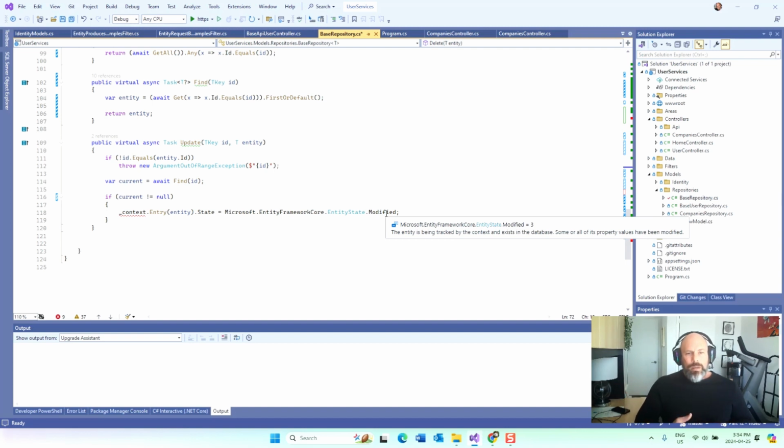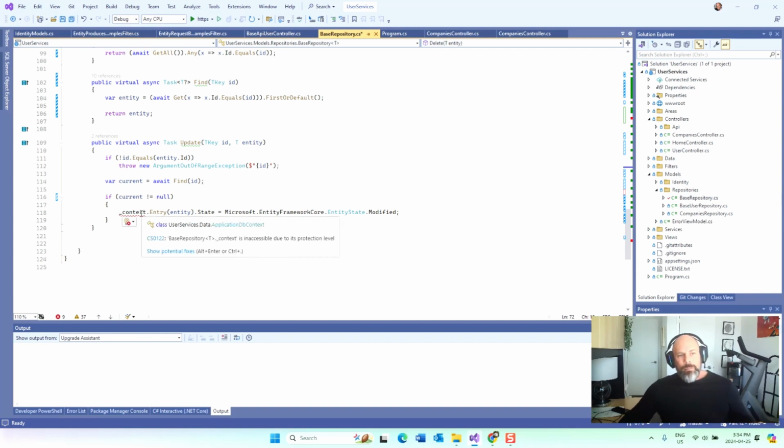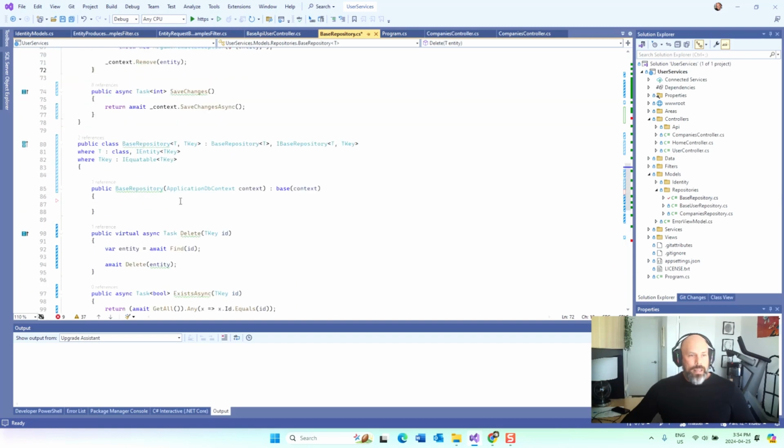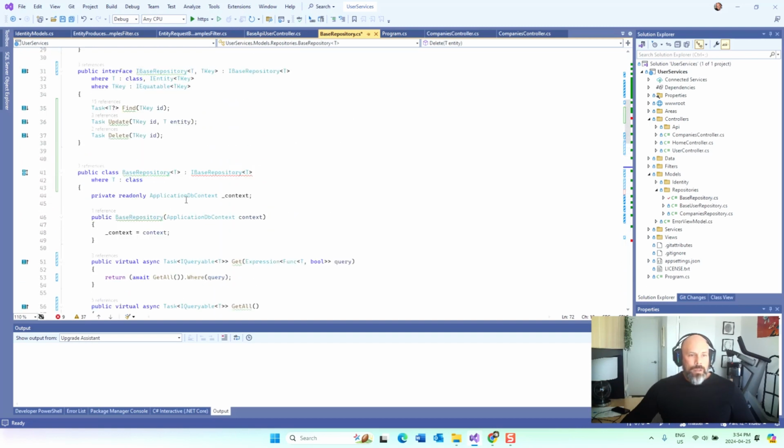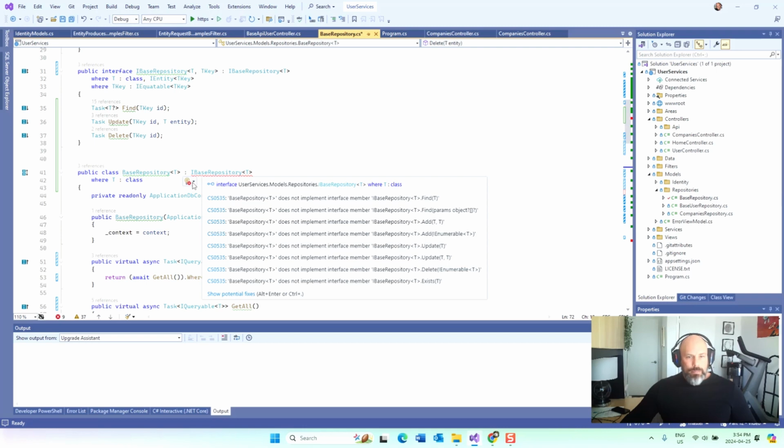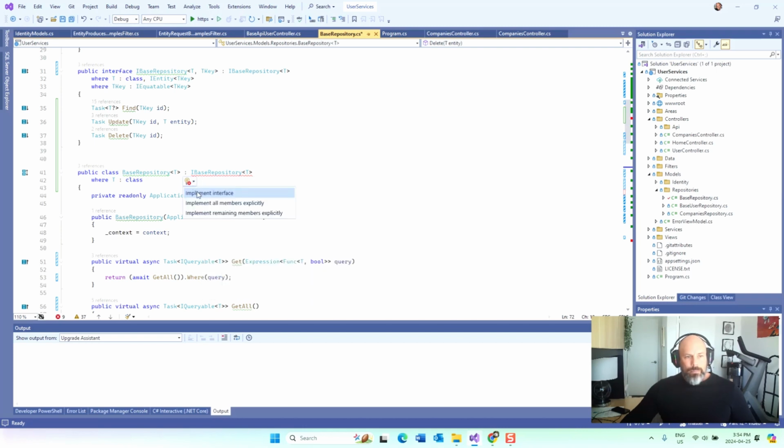I'm going to move this up to the update method, but we're also going to make some upgrades as well, so that this method calls the base repository update. So hang in there while we do that. We'll come back to that in a minute. All right, so let's implement all these missing interfaces here.